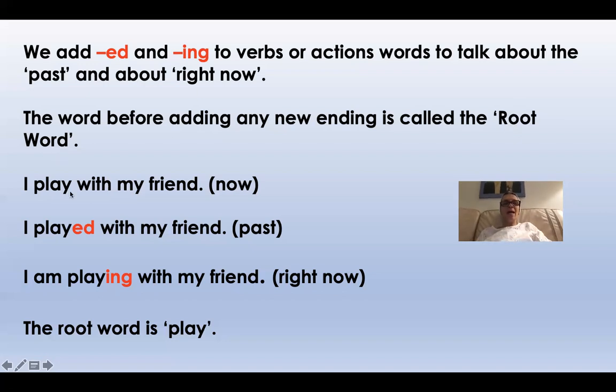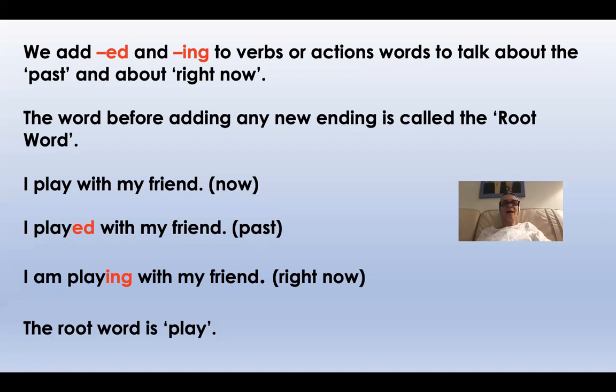Okay, and this sentence is happening now. I play with my friend. I'm doing it now. Okay, I played with my friend. This happened in the past, and I know that the ed, that's how it changes the meaning of the word play. Here it means now, and here it means in the past tense.